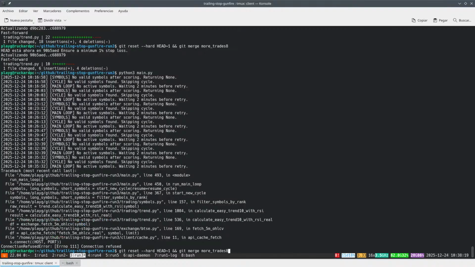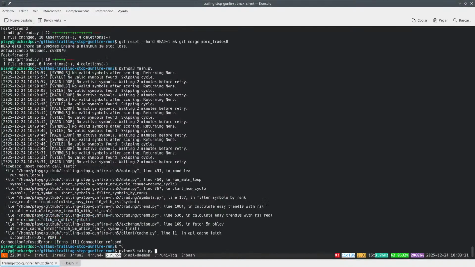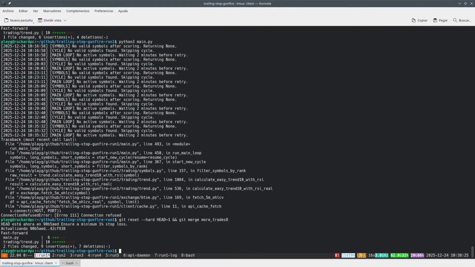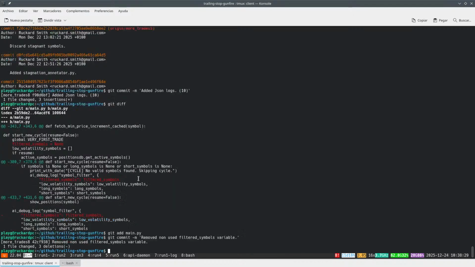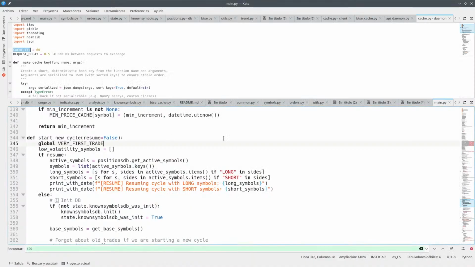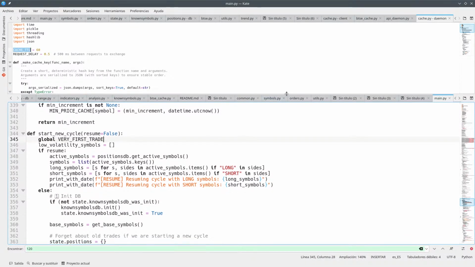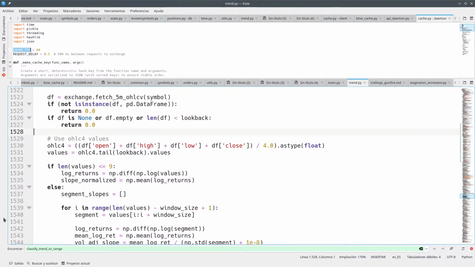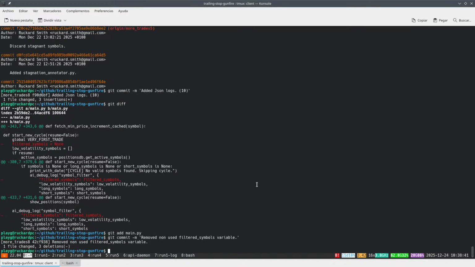I want to test new code. Maybe let's change this thing into 0.75, because we are not getting any trade. Or should we wait maybe another 15 minutes?